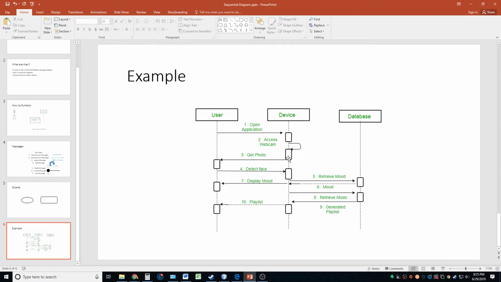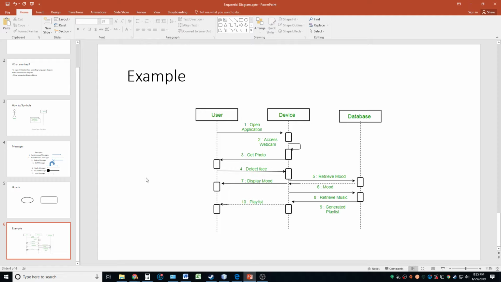It just opens up itself. Then you can get the photo, and you can detect the face, which is what the device is doing, and then it sends a message to display the mood. Now the mood can go to the database and be retrieved music or a generated playlist, and the playlist comes from the device going back to the user. So that's just a really simple one.